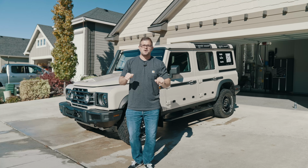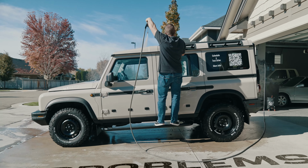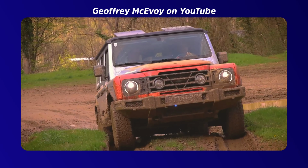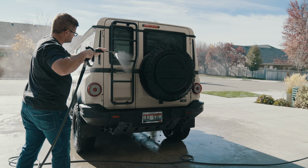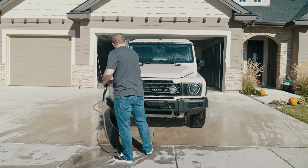So from here, we have to rinse this beast from top to bottom, methodically, getting all of the dirt and all the grime to fall to the floor and rinse away like all of our problems. And the reason why we want to do this is because this vehicle has a lot of intricate areas. It's going to hold on to mud, it's going to hold on to dirt, and we want that to naturally fall off before we jump in with physical agitation with a wash mitt, because we don't want to be scrubbing dirt back into the paint.